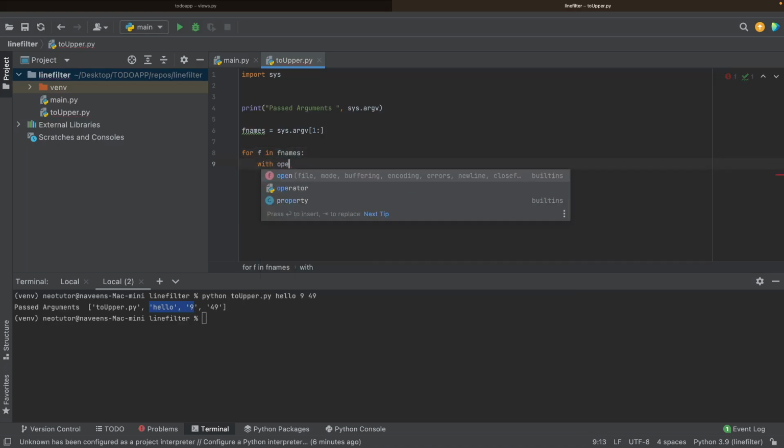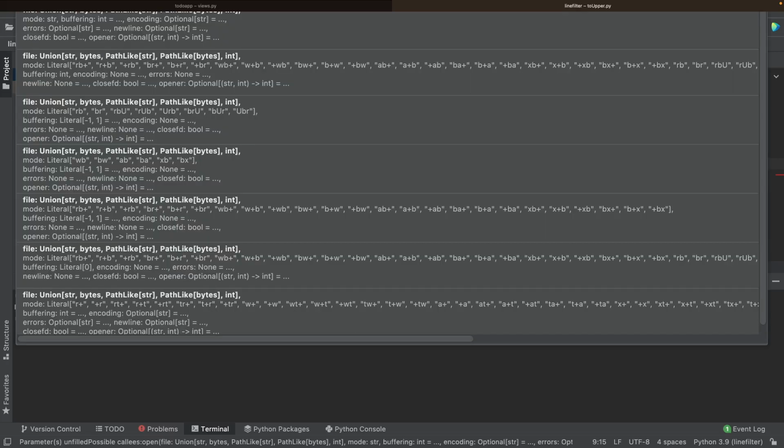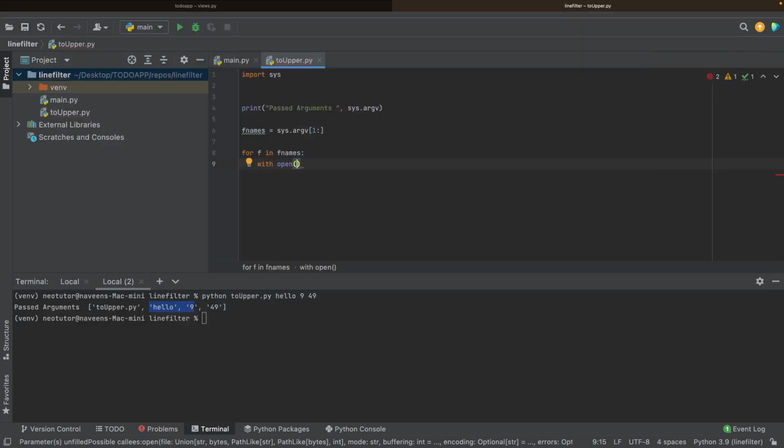with open. With is a statement which provides the implicit context management. If the particular object supports context management, it will perform the teardown, such as, if it is a file, closing that file when the control exits the with block.